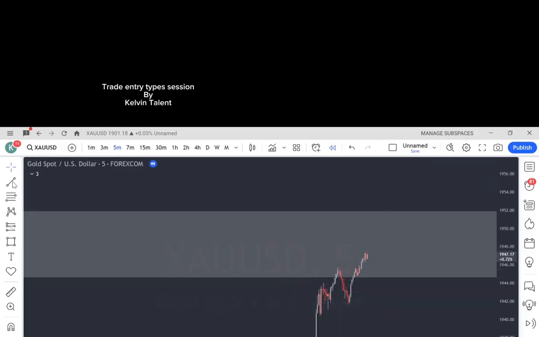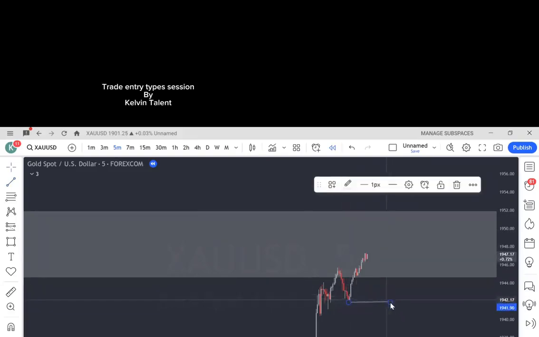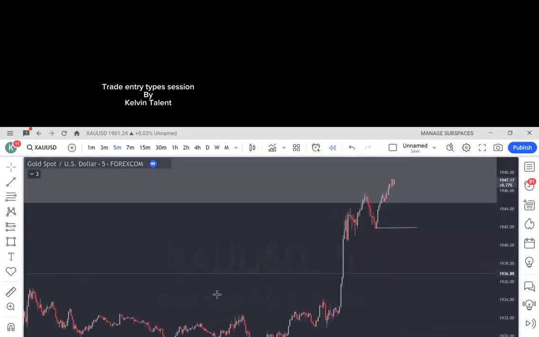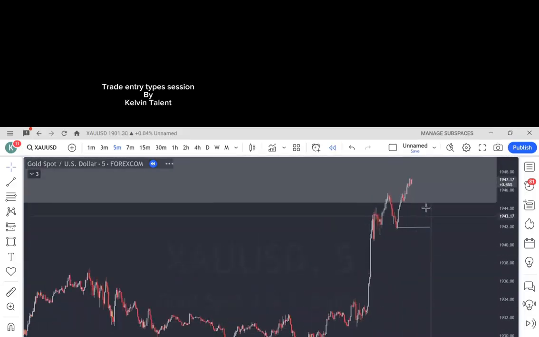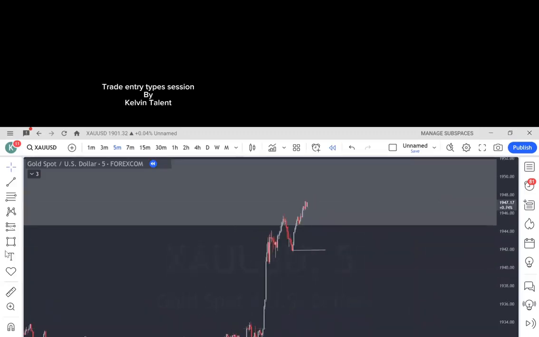Now, for us to actually confirm that price is going to sell, we need to see this low get taken. This is going to now serve as our change of character. Now, this bullish trend that we've been seeing here is about to change to a bearish trend and align with the higher time frame price action. Okay, so let's continue.